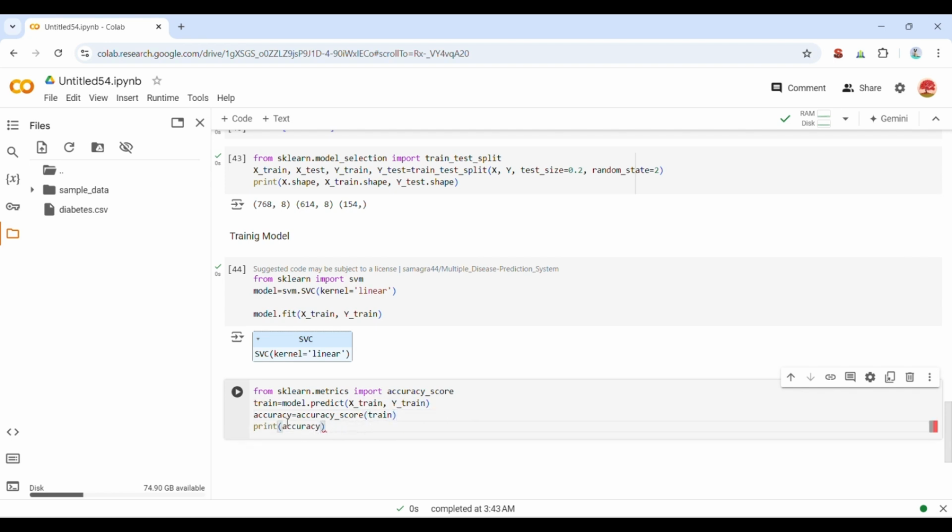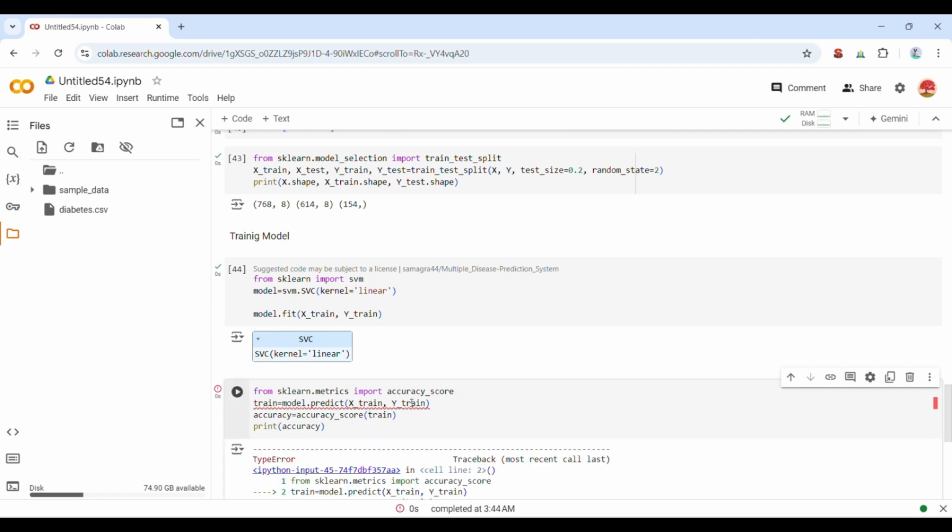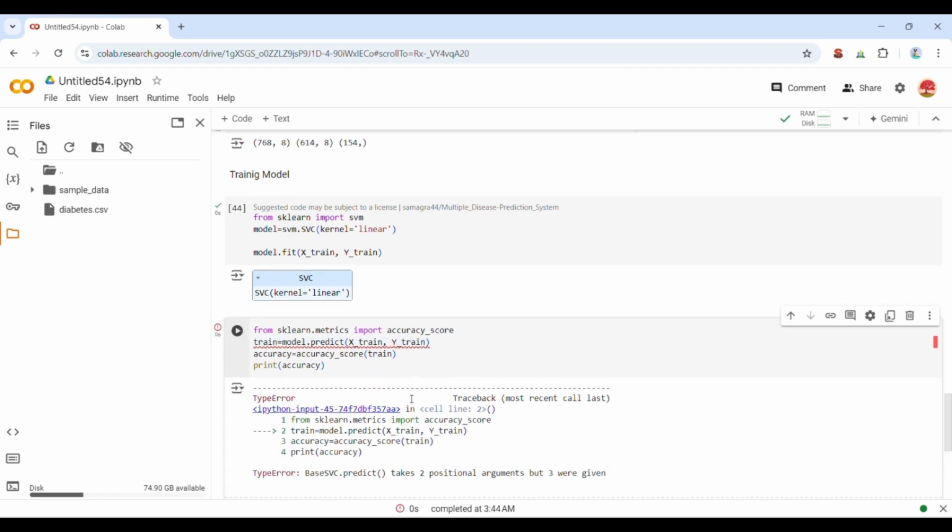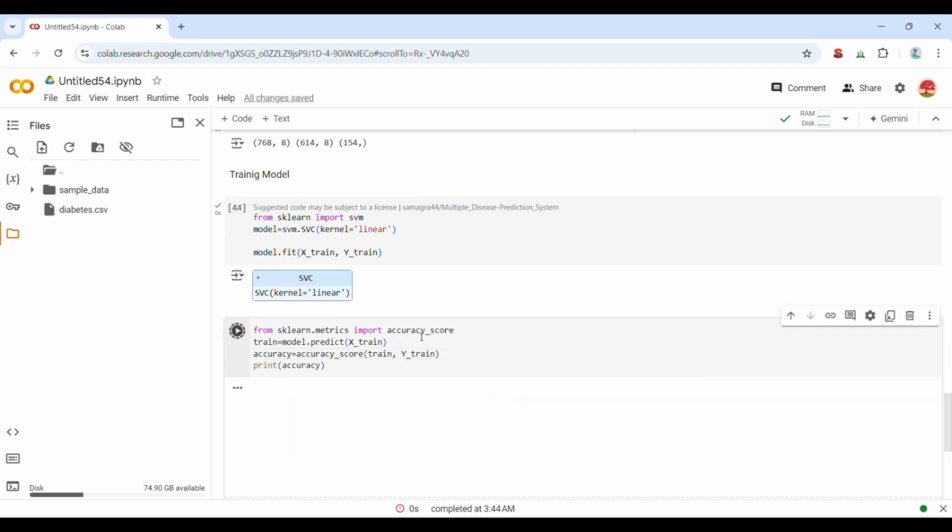There is an issue: it takes two positional arguments, but 3 were given. Let me check. We have given x_train and the target together, so we will separate x_train and y_train. Now check, we have 0.77.